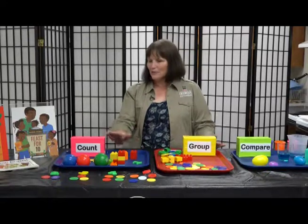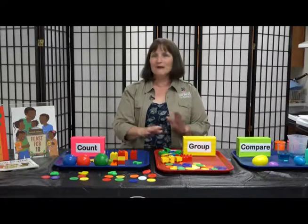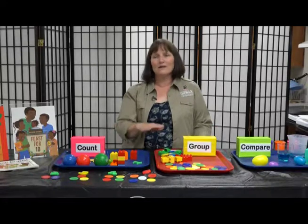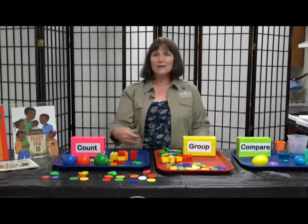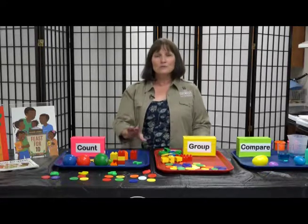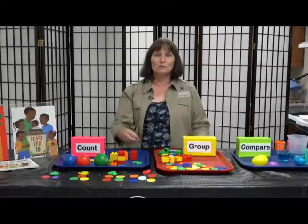Those simple things. We want to be able to gather some things together and count them, divide them in half, count them again, divide them again, count them again. How many groups do we have? So we really want counting to be part of everything that you do. We also think about, as we're walking, count the number of steps it takes us to get from the kitchen to the bathroom. How many steps does it take us to get from the car to the house? So those things are ways that we can add numbers and counting into our daily routine with our children.